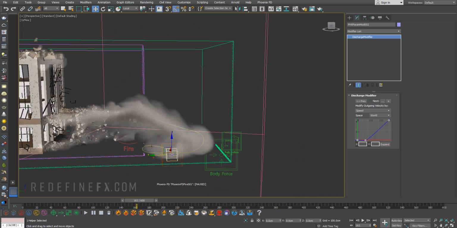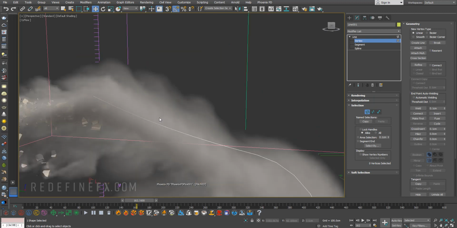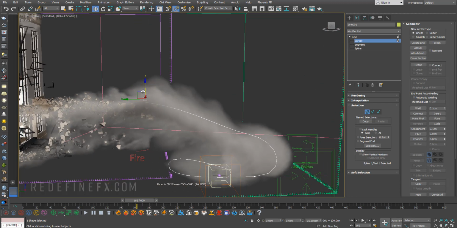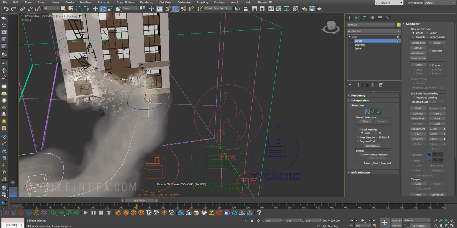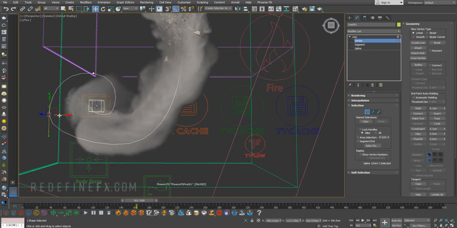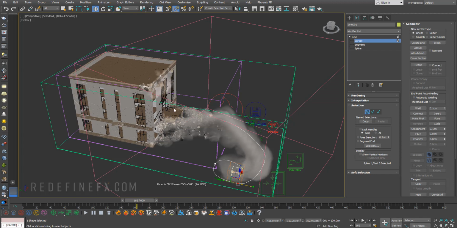Now I just don't like the shape of the smoke, because it kind of goes up and then goes down. So we can select the line spline here and just maybe select this and rotate it to give it that bulge up, and then it's just going to go down, just to fix that a little bit. So maybe something like this, and maybe rotate it out and move it in just to give it a nice curve for the smoke to follow. So what to do now? The smoke setup is working and it's finished pretty much.